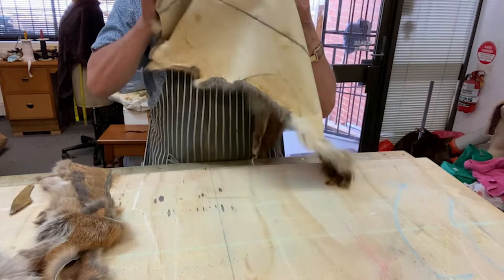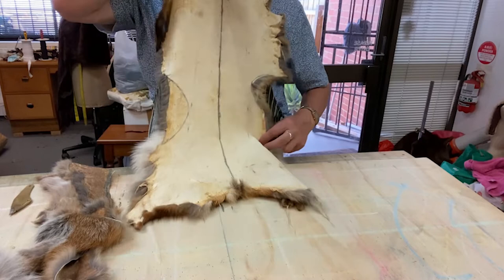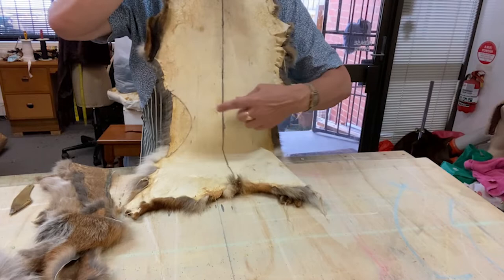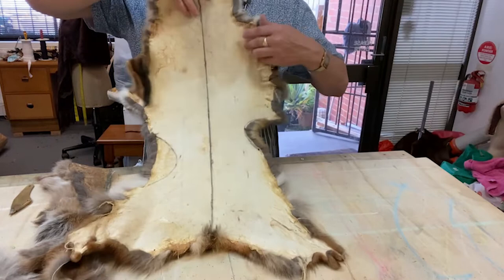I thought when I nailed it, that like a lot of times when you nail, you can correct a lot of imbalances while the skin is wet, but this didn't happen. It seems to be just the way the animal was skinned, poorly. Obviously there's a chop. I fixed that bit. See, can't tell, folks. That's pretty good. I patched that with a piece out of another fox that I had in a box somewhere. Anyway, this side's no good.